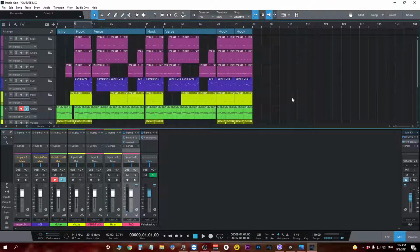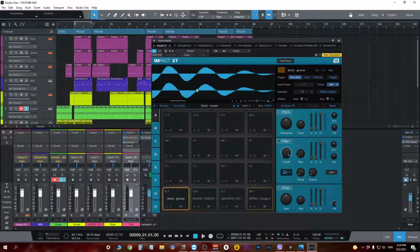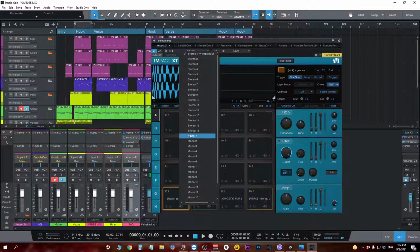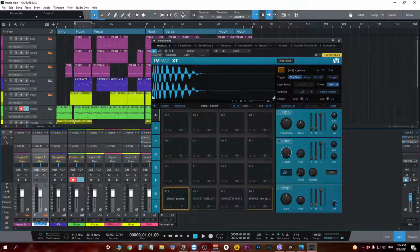Alright, since I made my drums on Impact, we're gonna open it and take a look at our kick. Even if it's left and right, if we zoom in, we can see it's the exact same wave. So this is mono, even though it was exported as stereo. We're gonna click here, and now we have our kick as a channel.